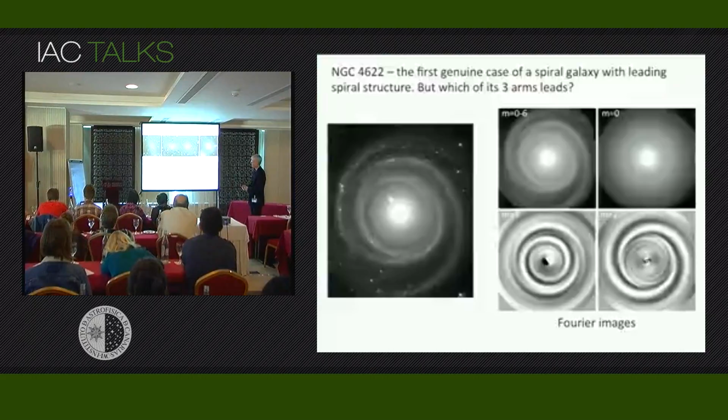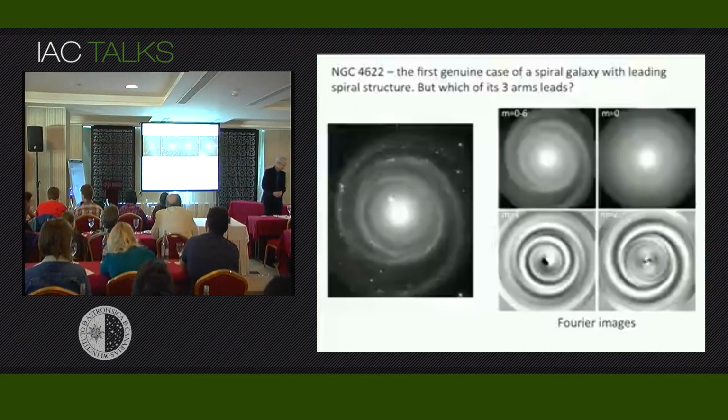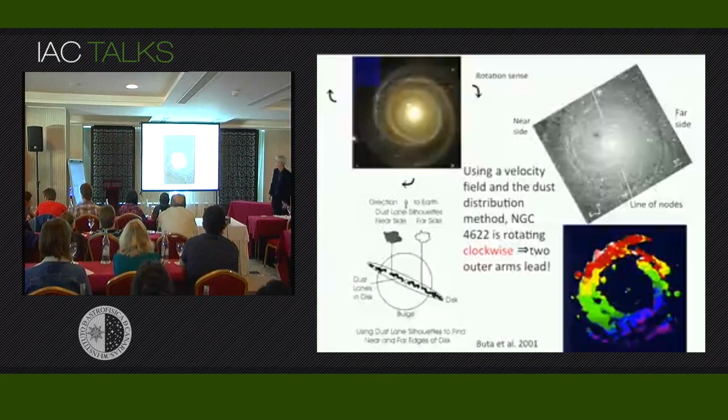It's a counterwinding spiral. And you can have fun with a galaxy like this with Fourier analysis. You can calculate Fourier images. And you'll notice the m equals 1 image has a single arm opening counterclockwise, whereas the m equals 2 image has two arms opening counterclockwise. And so you can see clearly that there are two sets of spiral arms and that they don't overlap. They have different radial domains. Now, if you assume that everything in this galaxy is turning the same way, then at least one of these spiral arms is a genuine leading spiral arm. And the question is, which one?